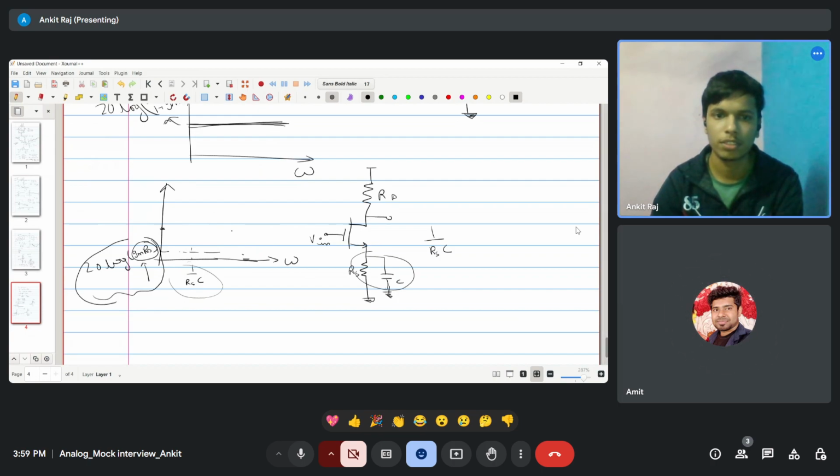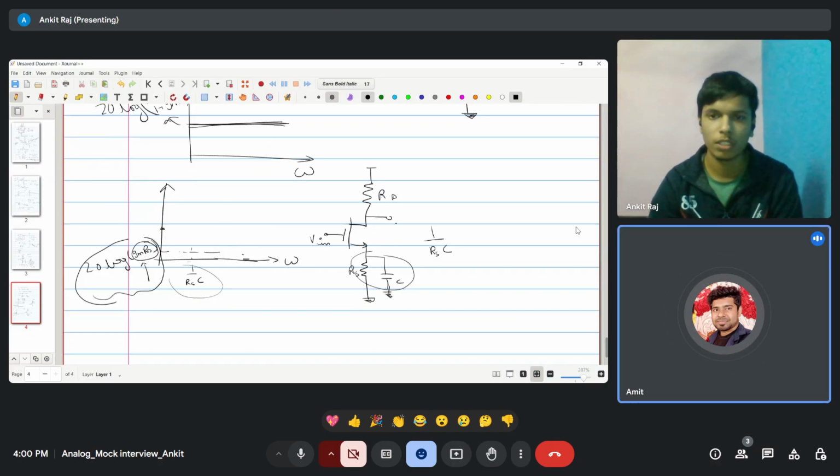I think there should be a zero also. There must be a zero, so that this kind of thing will happen. So we are 100% sure there is a pole and there is a zero. Now make it so that at infinity the gain will be higher. Make it on the graph.